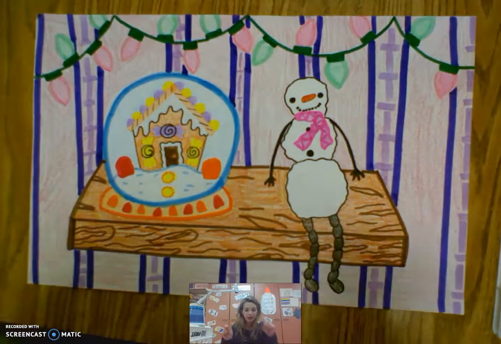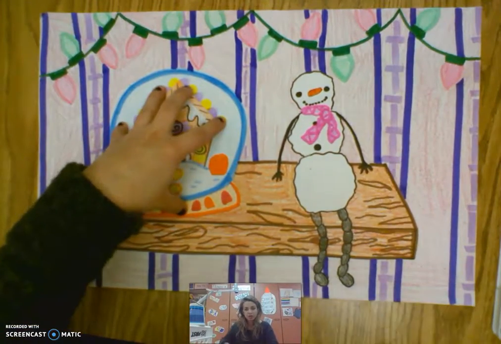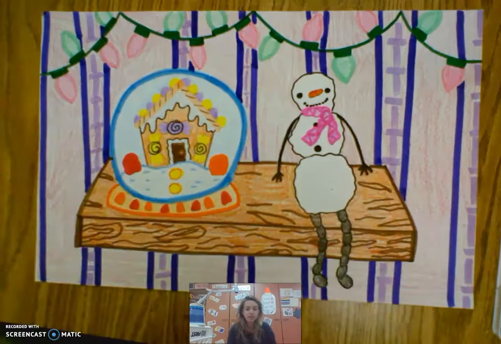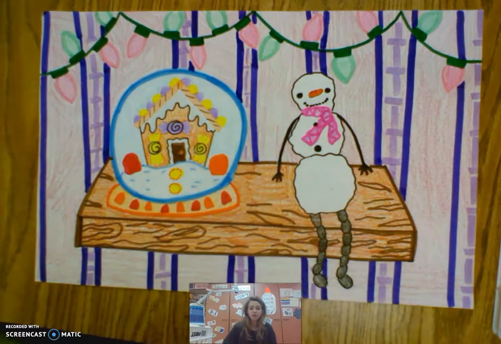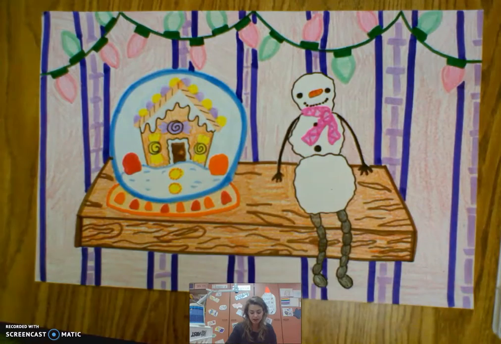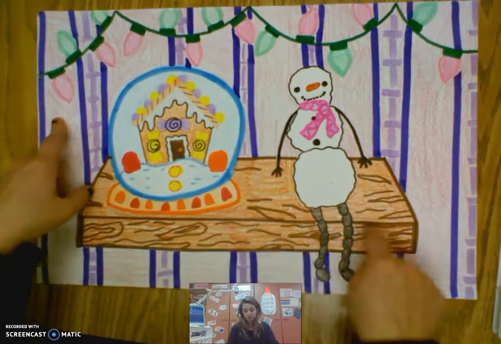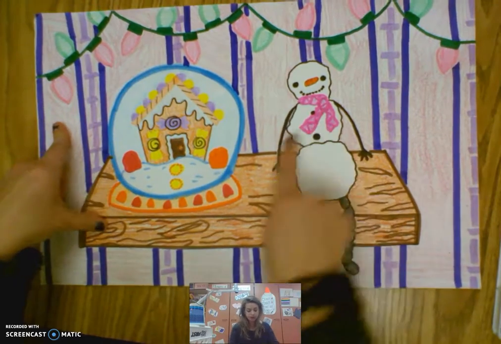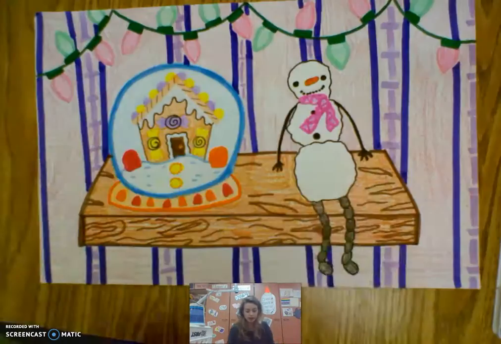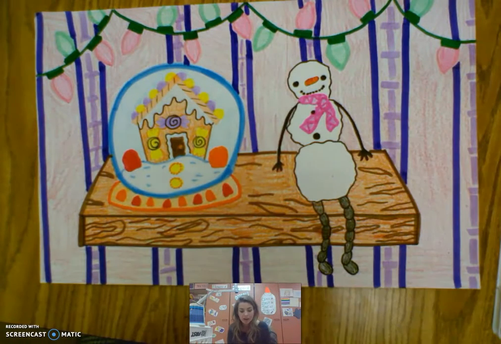I want to remind you we're talking about pattern this week. So you want to add a snow globe and then something else. I'll probably post examples onto Schoology of different things you can draw. But you want to make for sure you're adding in, count them, at least 5 different patterns. I have 2 patterns for my background. 3, 4, 5, 6, 7, 8. So I added in 8 patterns. But I think you guys could easily add in 5.